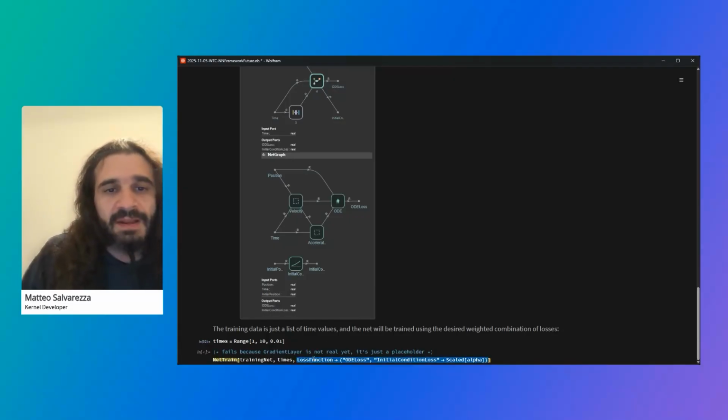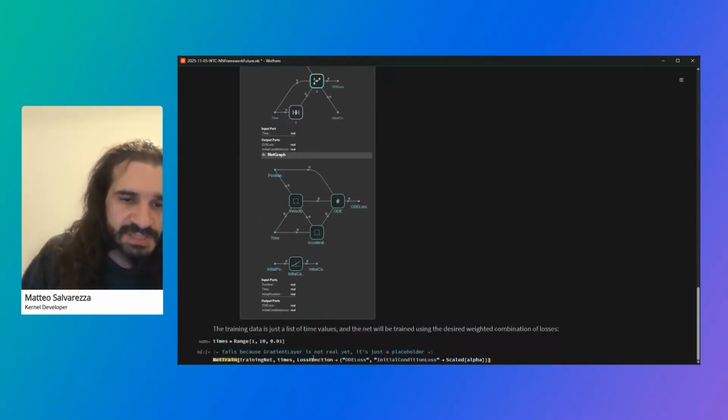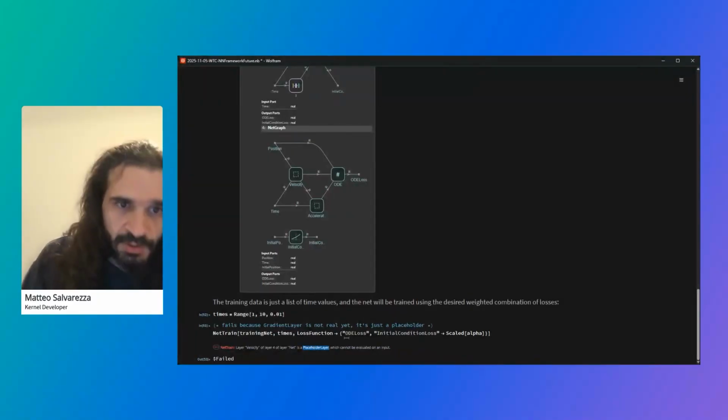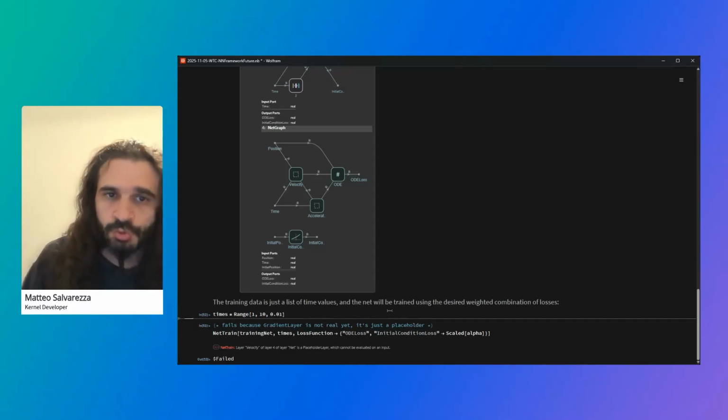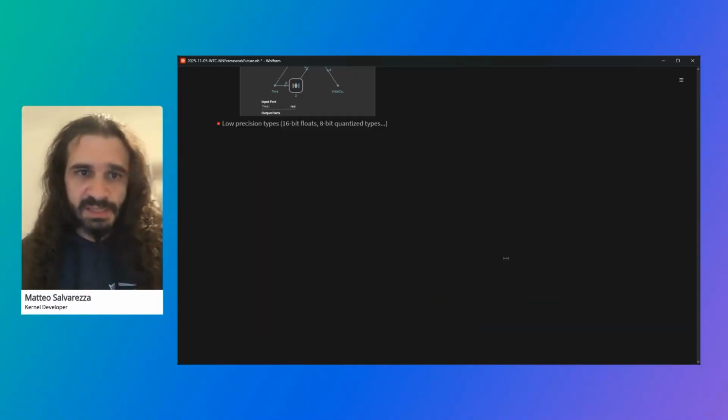And for combining the losses, you could either add a threading layer here that takes these two terms and sums them with the weight you want, or you can use this syntax in the train, which specifies the two output names of these, and the alpha scaling for the initial condition loss. And that's it. Now, obviously, this doesn't work because this tells you, hey, you have a placeholder layer, you cannot do anything with it. But this is what it should look like once we actually add the layer. Okay, so that's it.